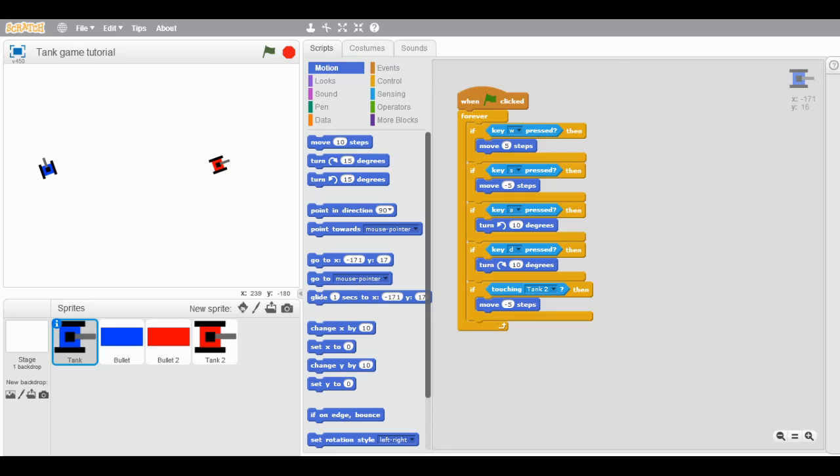So till now we've made this, so I can move this, I can shoot bullets, I can move this, and I can shoot bullets. And also when you hit another person, which I am really bad at aiming, so when you hit another person, it just stops the game and nothing happens.